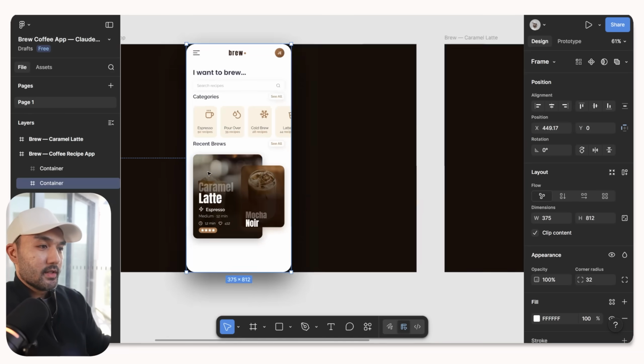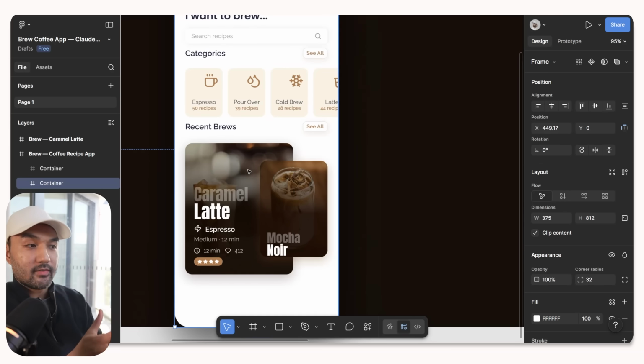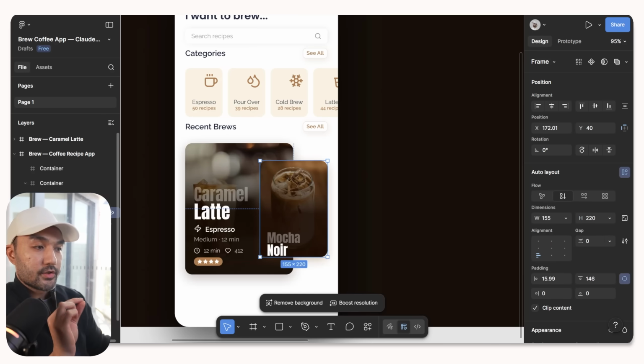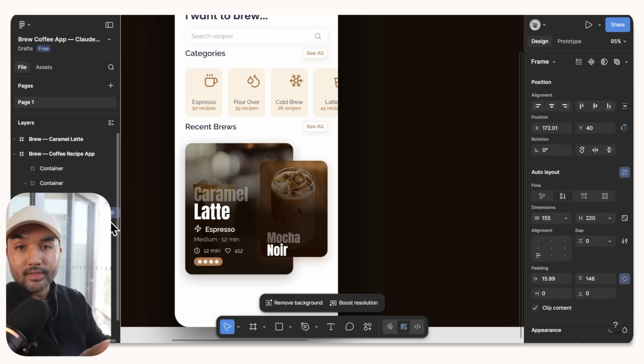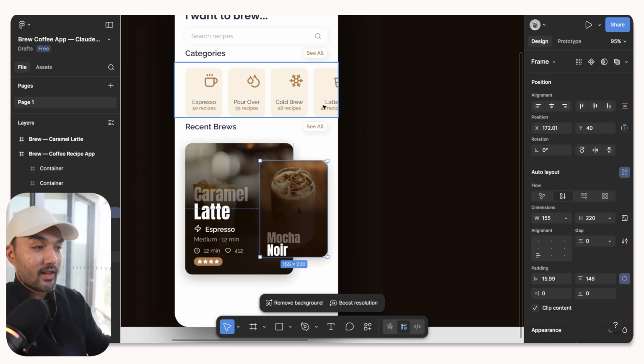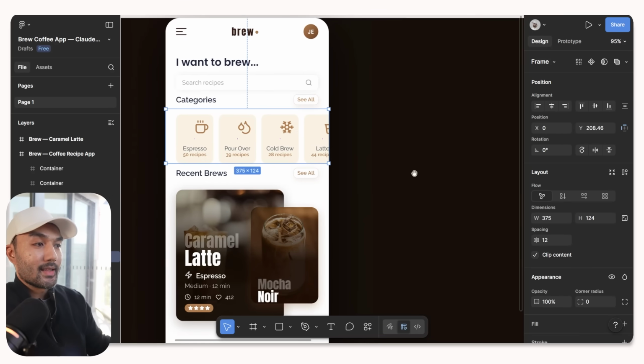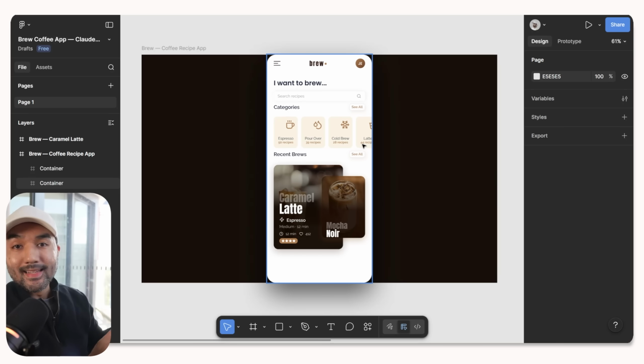And you can see if we go to this, these are not just flat files. These are not just screenshots. All of these are editable layers, which you or your designer even can freely edit if you wish. And so in less than 5 minutes, we have this really good design, which we can build upon to create our mobile application. And if there's any edits that you wish to make, you can just describe that to your agent until you get to a point that you are satisfied with the design and the functionality of this application.